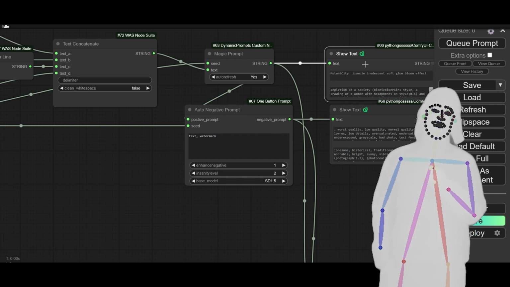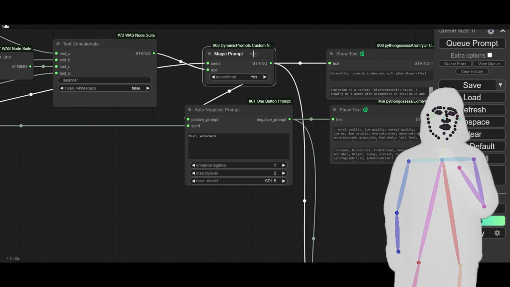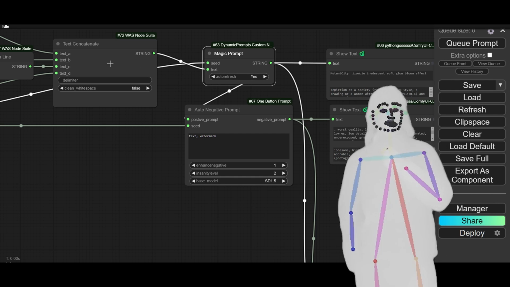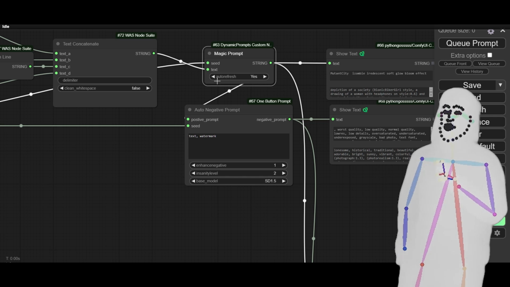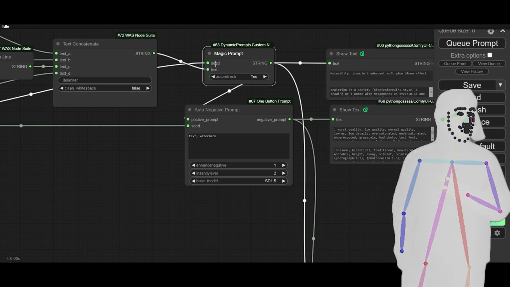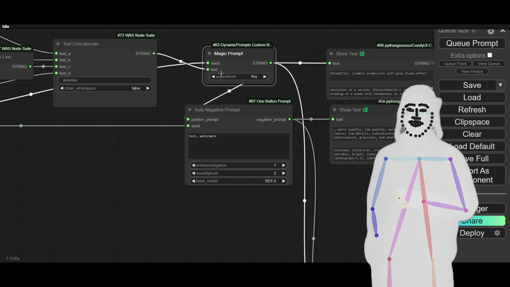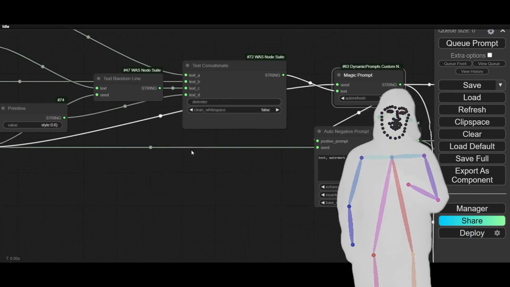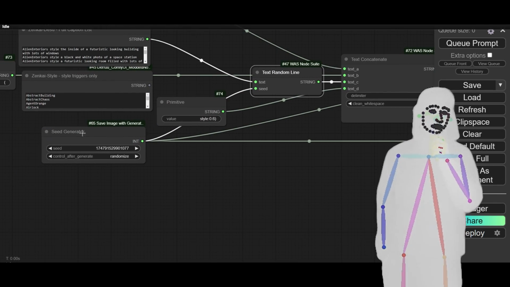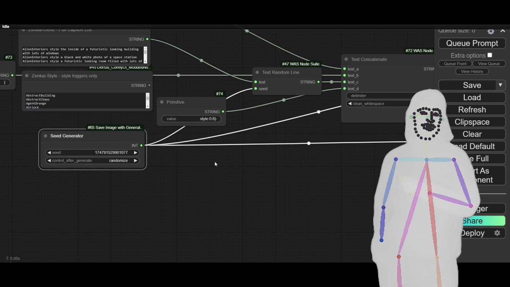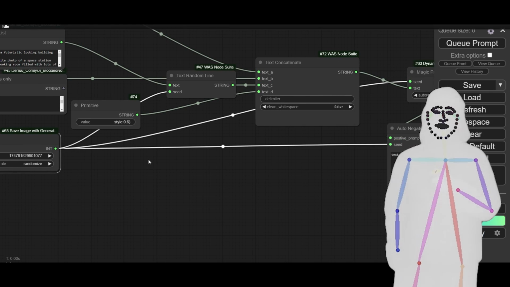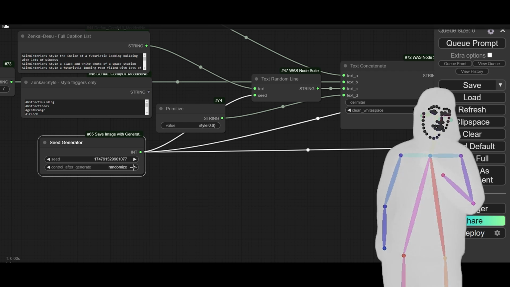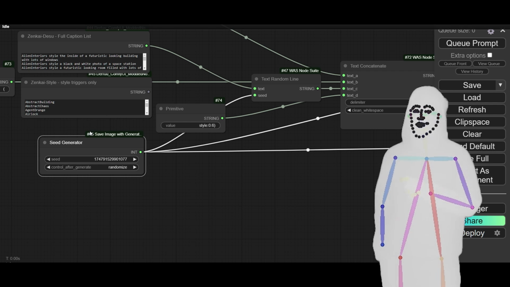All right. For the positive prompt, it's kind of the same thing. We have a magic prompt, which is adding stuff to the prompt, right? And then our actual text that we're controlling is coming in here. So there's a seed, so we can control whether it stays the same. Same with this. So with the negative prompt and the magic prompt and the text random line, they're all driven by the same seed generator. All right. So that means we can obviously fix it if we want, which is something that I'll do. I'll just explore the seed, keep everything else the same.